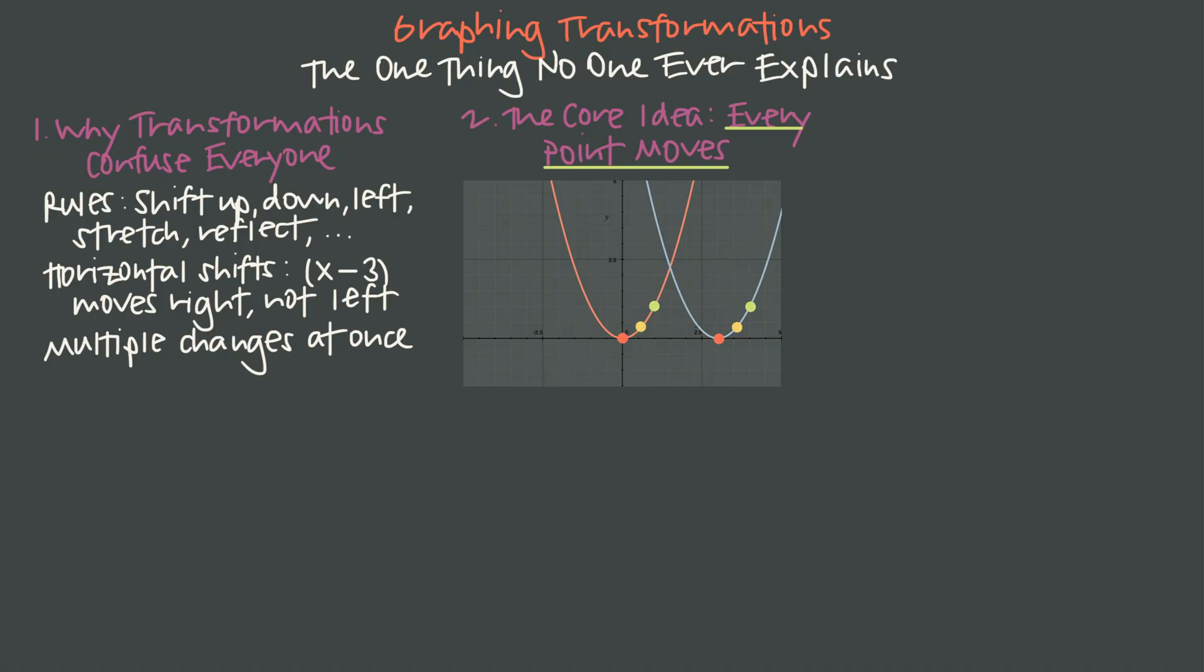And we see that that is in fact the case. We can match up different sets of points. And as we trace up the parabola, we can see that each set is getting shifted exactly three units to the right, which is why this distance is always the same between corresponding points. In other words, instead of thinking about the entire parabola in general, when we're trying to transform it by moving it three units to the right, pick particular points like the vertex at 0,0 or like the point 1,1 or 2,4, transform those individual points and then connect that new set of points to form the new transformed parabola.